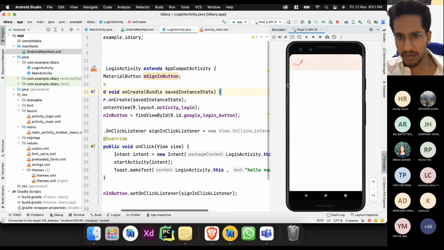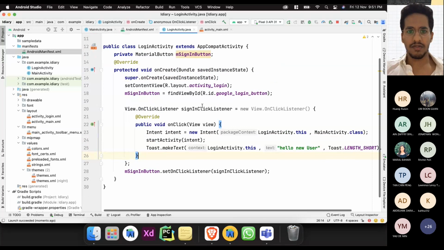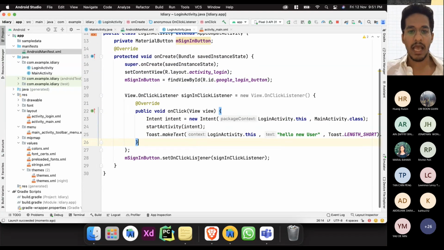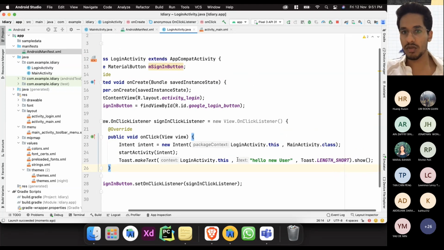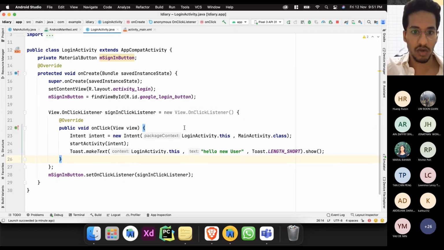So now that you're a bit more familiar with how views and view groups or the activity basically works, I think we can move to the Google authentication part. Before we can get started writing the code, we have to make sure that the application is connected to Firebase. Second, we have to download a Google Services file. And lastly, we have to add some implementations in the Gradle file.